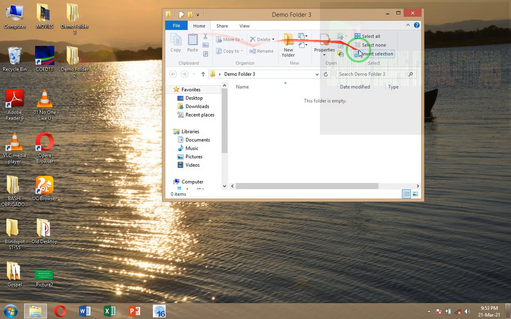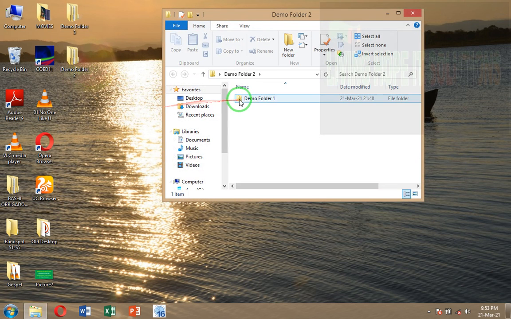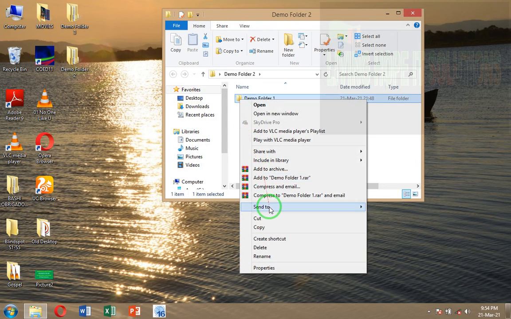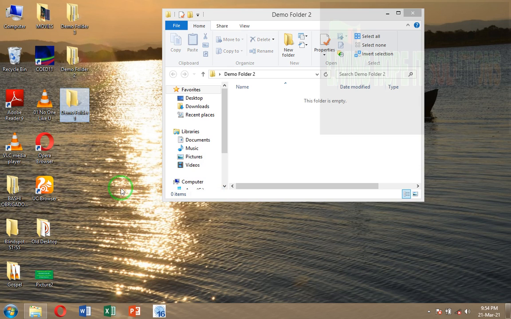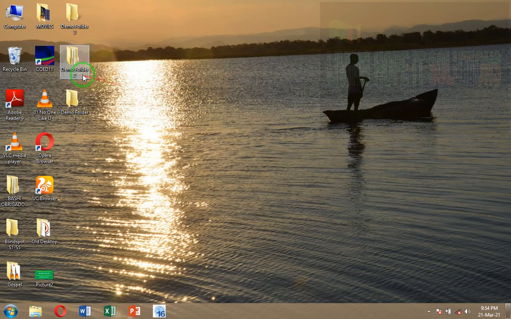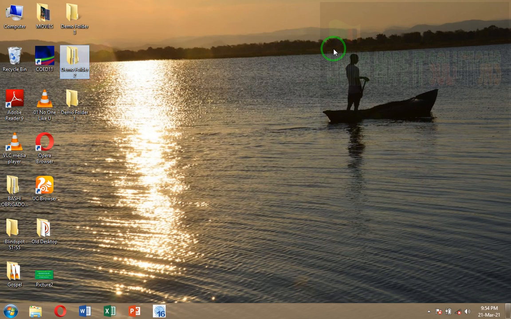No, the folder is empty. Let's come to demo folder 2. We do the same thing. Cut, paste. Okay, close this. Let's check if there's anything left. No, nothing. Let's refresh. These folders still show that they are empty.